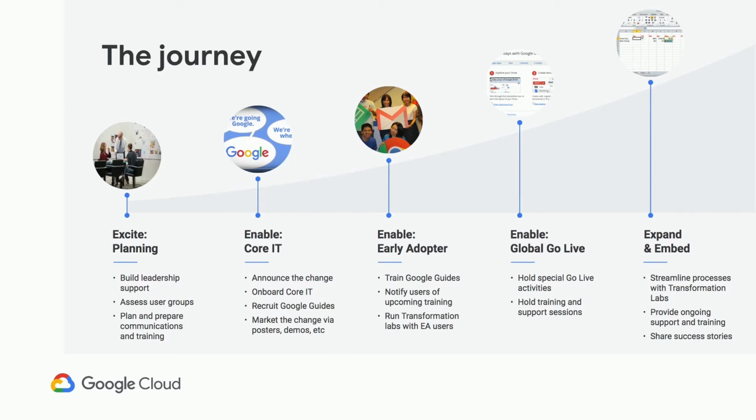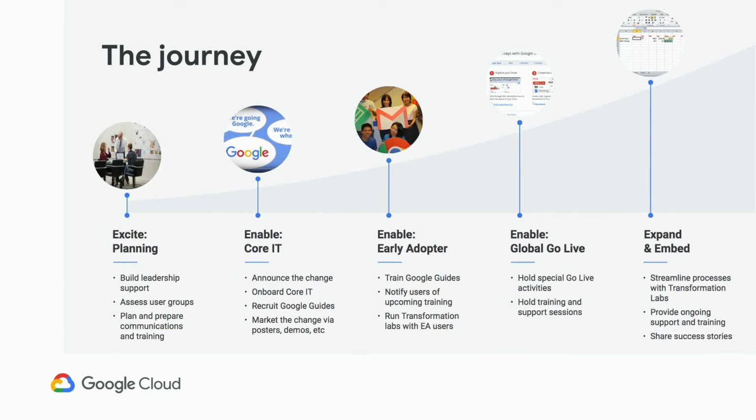You really want to start that journey with ensuring that everyone understands the why. What is the vision? Where are we going? Why are we doing this? Why are we putting our company through this? And once you start with that communication and marketing plan, as we discussed, you're really helping people say, okay, I understand what's happening. I understand the vision. Now tell me more. As you're moving them through from that excite phase to understanding and knowing that this is happening, now we're actually putting people onto the system.